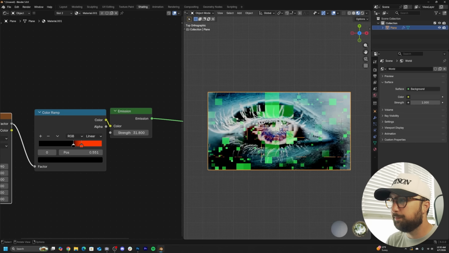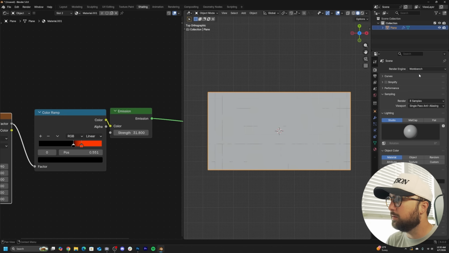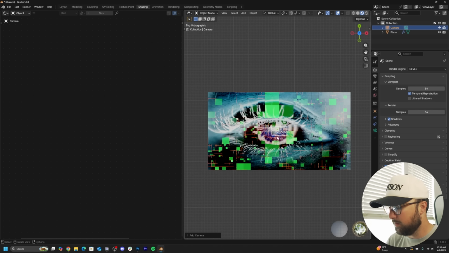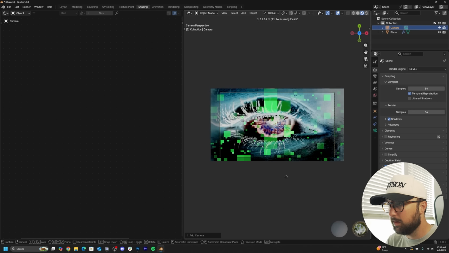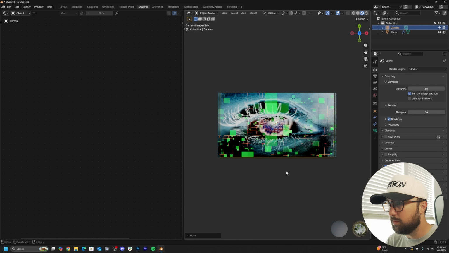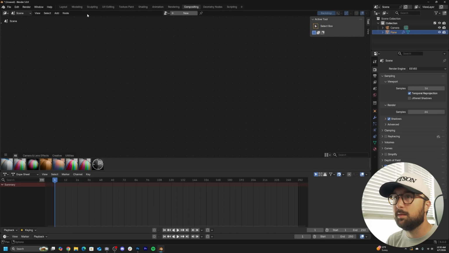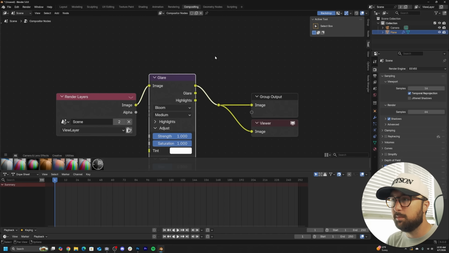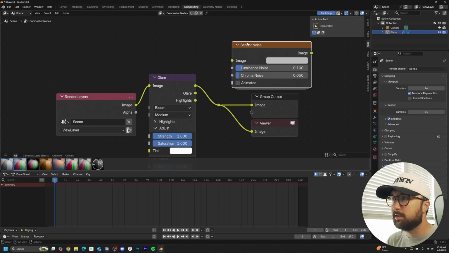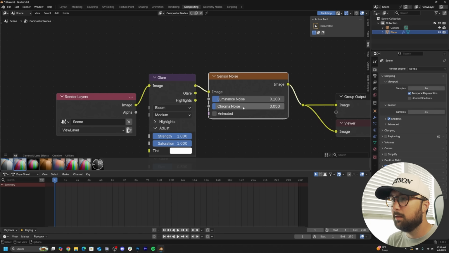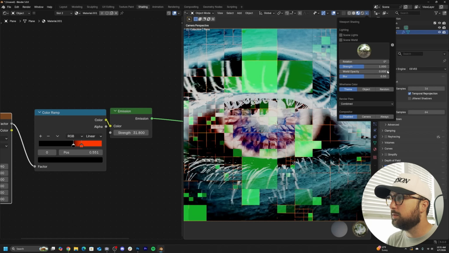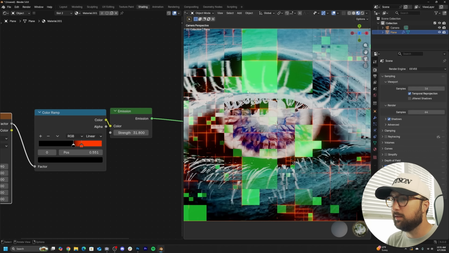So last thing I want to do, here in the camera icon, we're going to go to Eevee. I'm going to hit the tilde key and go to the top. We're going to get a camera. I'm going to hit G and middle click and fit this image to our camera. I'm going to go here to the compositor, click new, and we're going to get a glare node, set it to bloom. We're also down here going to get a sensor noise node. Bring down chroma, bring luma noise a little bit up. And we can go back to shading, and right up here you hit this drop down and go to always, and you're going to get some glowing.